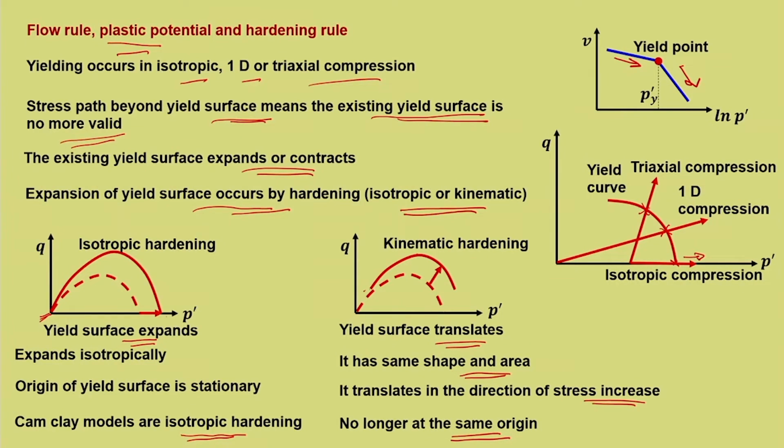Now, what is discussed in this particular course and what is not discussed in this particular course? We understand what is hardening, we understand what is isotropic hardening and kinematic hardening, but we are not going to translate this into an exclusive mathematics for this particular model. So, that is not what is dealt with in this particular lecture or in this particular course, and that will be the extension of your learning from taking this as the basics. So, that is about hardening, like what happens to the yield curve beyond it yields.